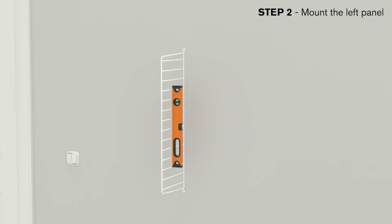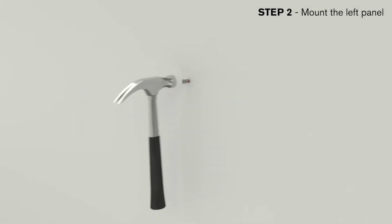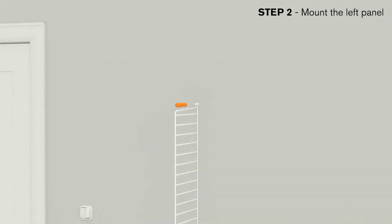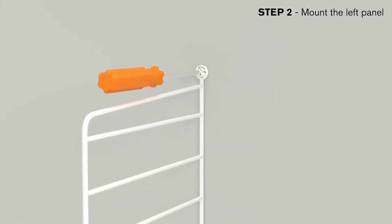Place it tight to the wall and make sure it's vertically levelled. Make a mark with a pencil for the upper attachment point. Drill the hole and insert the plug provided. Mount the panel to the wall in the upper hole with a screw, but don't tighten it.